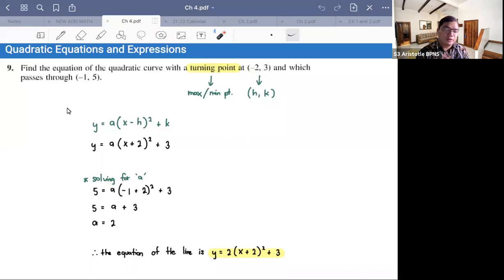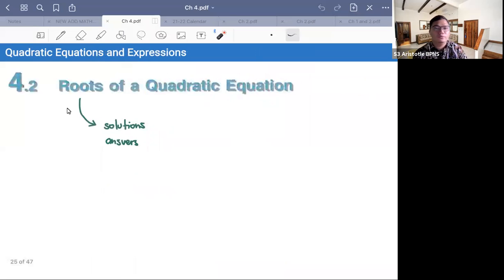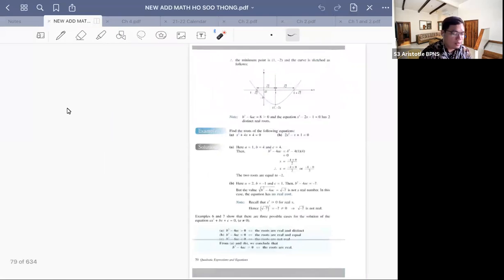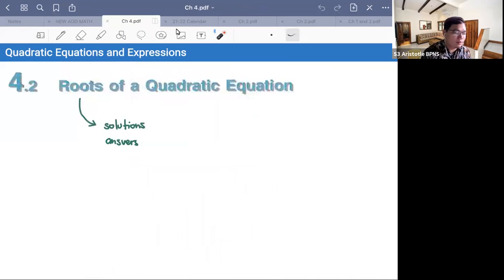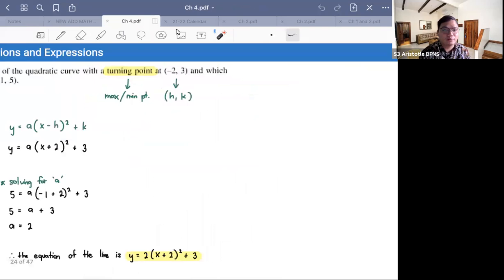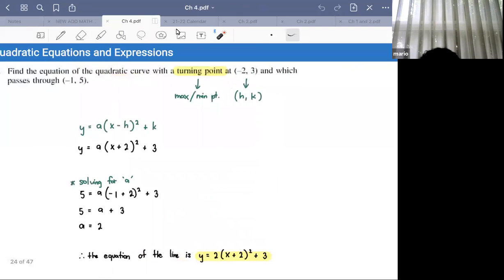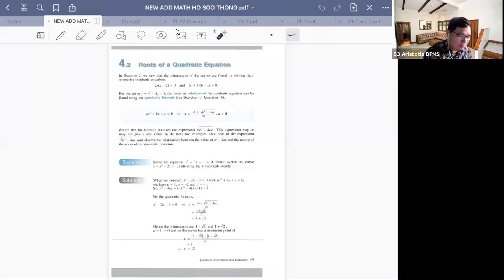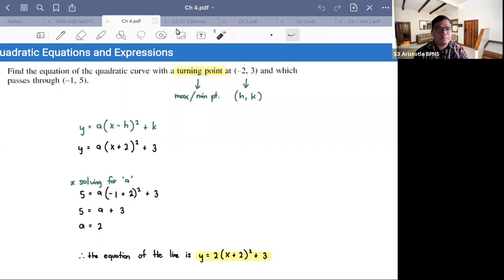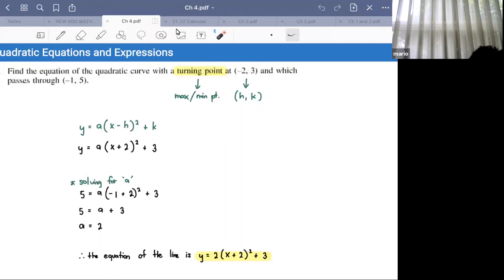All right, so for today, we are going to move on and jump to 4.2, roots of quadratic equation. If you have your textbooks, please go to page... Can I see the previous slide, sir? Yeah, okay. Page 69. This one or this one? This one. Yeah, this one. All right. While Edgar is taking down notes, please take your textbooks and open on page 69, or 70. Okay. All right, Edgar. Yeah. All right, so finish. Yep.